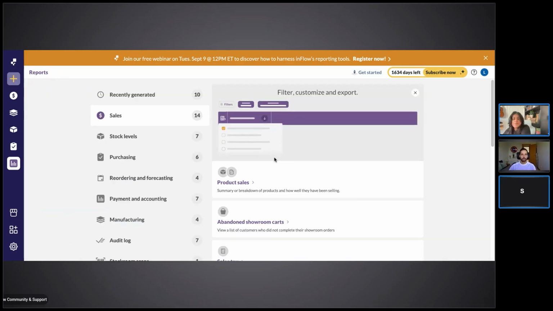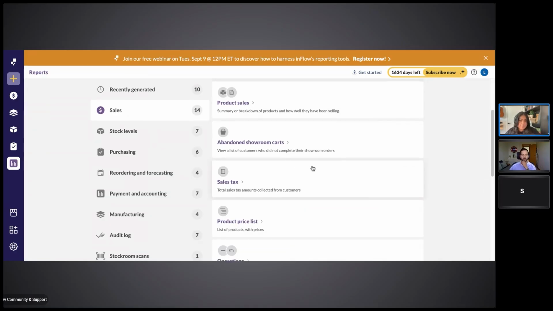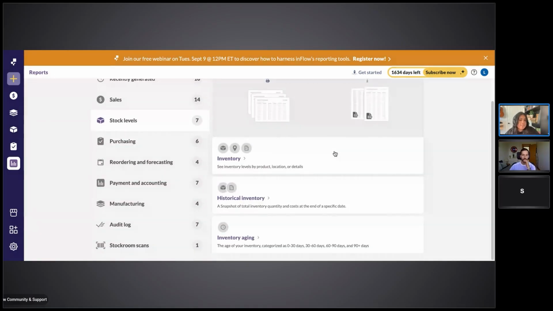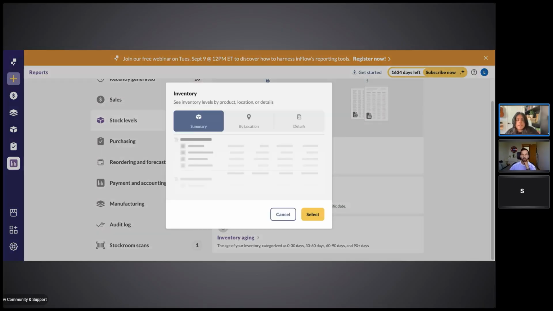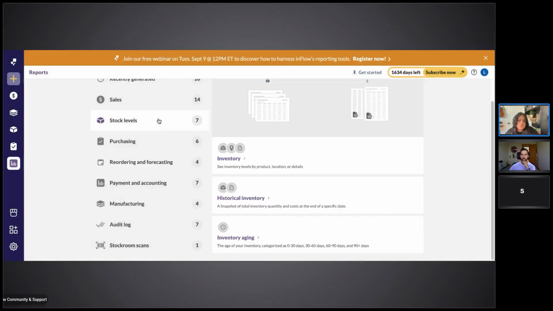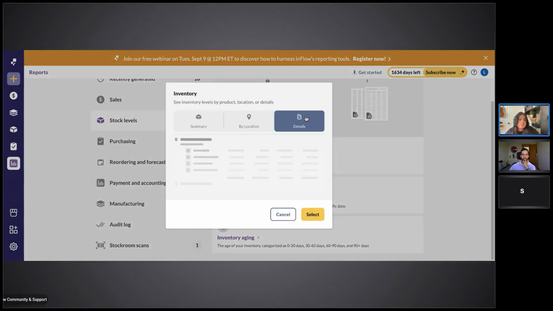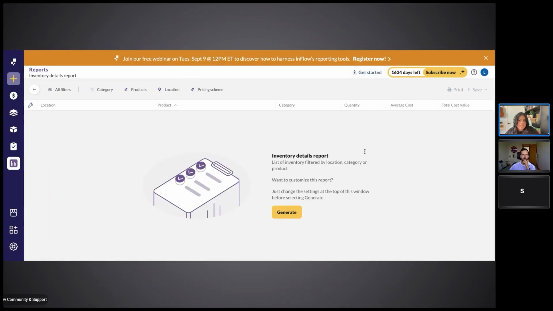Thank you. Now, let me go into my personal favorite part of all of the reports, which is essentially stock levels, because I find that most of the information that you need when it comes to inventory would usually be here. Now, for anybody who has QuickBooks or Xero, or you find that you need your inventory value, keep in mind that you just need to go and hit stock levels, inventory, and details. This is what's going to essentially give you your total value. And so you can essentially see that over here.